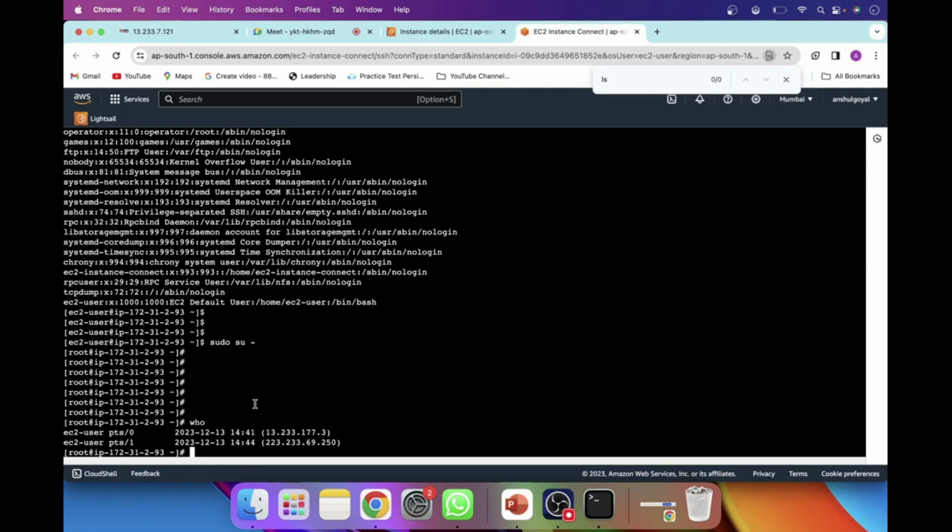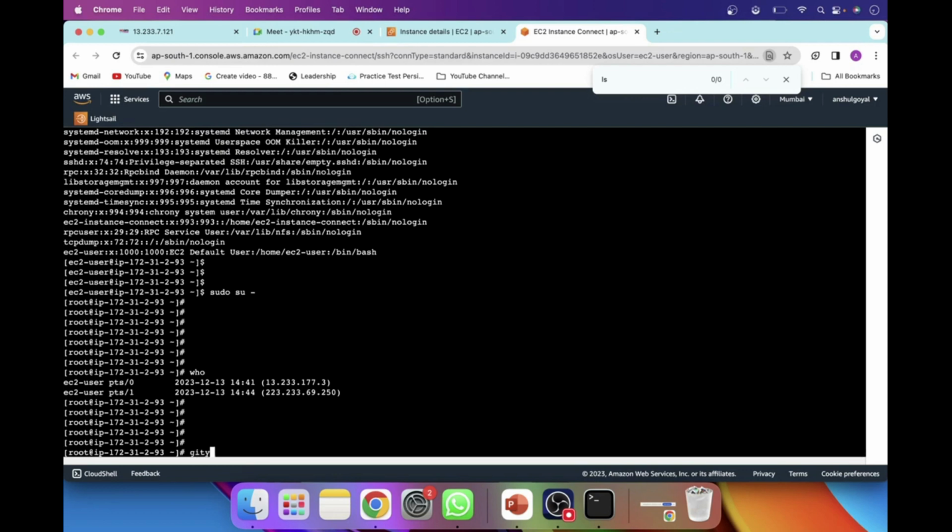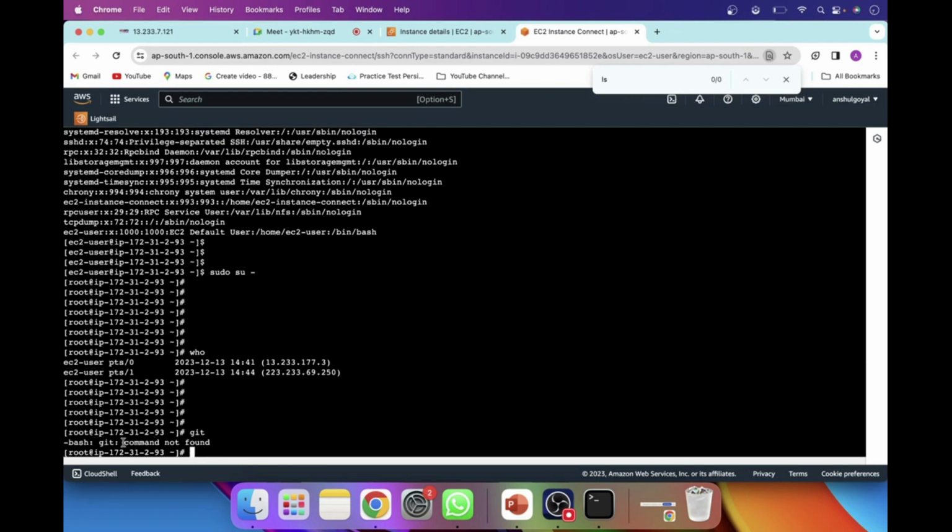And suppose you are going to install any software, let me check git. If you see here, git is not installed here. Okay, git is another package. There are lots of developers, and they want to have their code somewhere in a central location. So we have git software, a git repository. So this is the git agent. We have the GitHub website, and for connecting to the GitHub website, we must have an agent installed in our machine. So that's why this is a git agent, and it will go and create the connectivity to github.com.